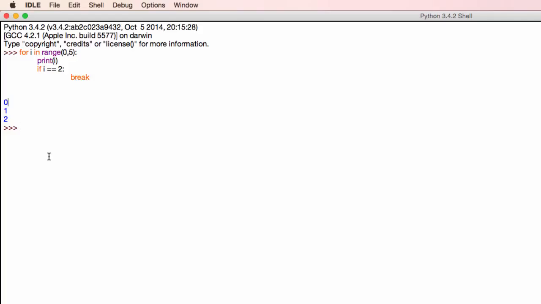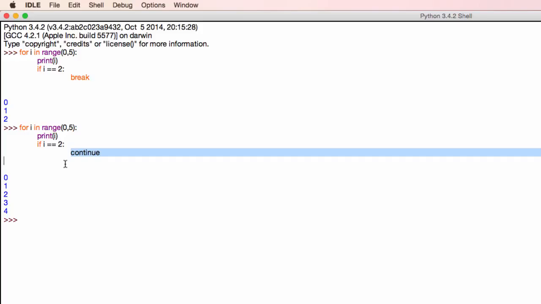For example, let's go back. Let's just copy this code down. So hit enter. Awesome. Now if I is equal to 2, continue. What would that do? 0, 1, 2, 3, 4. Right. Now, the reason why it didn't skip 2 in this case is because of where our continue is. The value has already been printed and continue is just making it go back to the top.